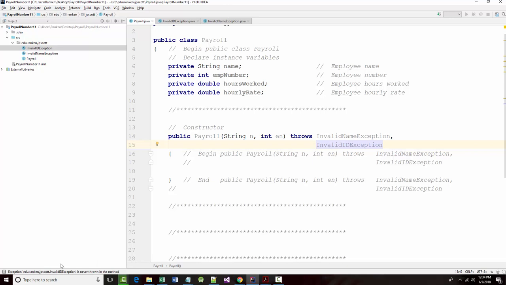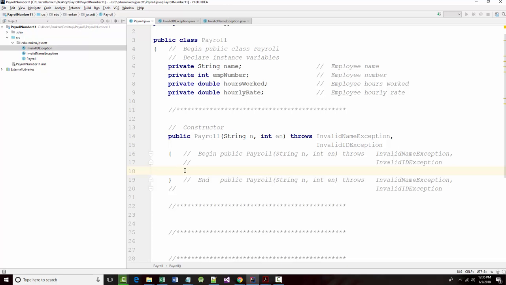So let's go down. Let's write now our constructor. Well, we're already going to have a name in there, and if the name's blank, it's already going to be handled.